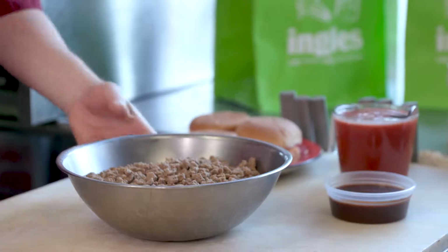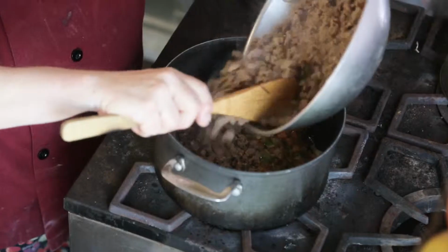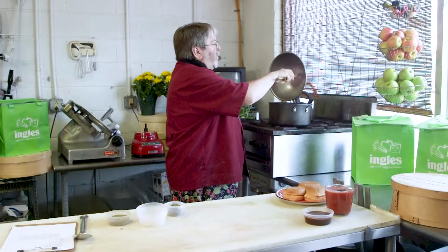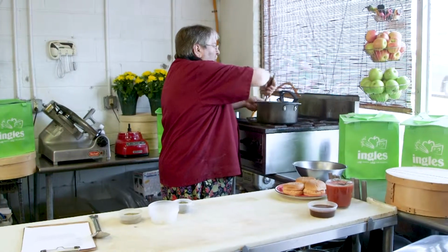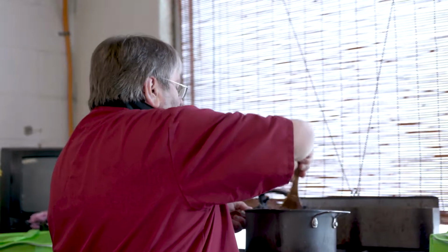We have a good base now for our sloppy joes. Time to add in the ground beef. 2 pounds. Now, I don't like a greasy sloppy joe. That's why I drained all the grease off from my ground beef. Once I cooked it all, I actually browned it in the oven and then ground it up. It makes it easier to separate out the grease and get it all chopped up.